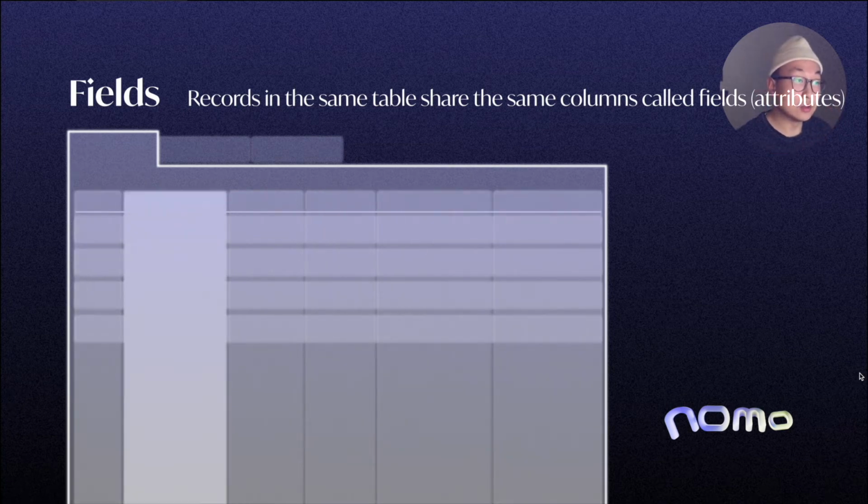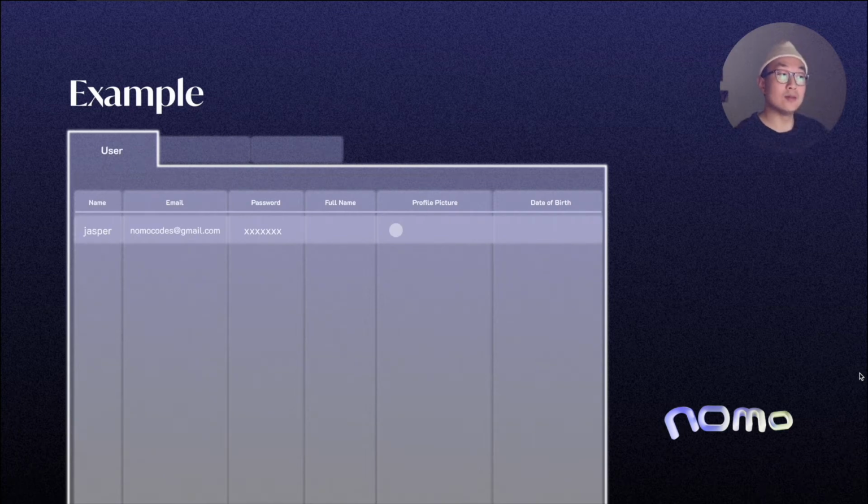A quick example is a user table, which is the most common table within the database of a web application. A user table typically will have fields such as username, email, password, full name, profile picture, and date of birth. These fields are shared attributes within our table, and they are laid out in the columns. Within this user table, each row will represent one unique user who signed up to your application. So now you know what tables, records, and fields are, what they look like visually in the table, and also what they mean in a database.